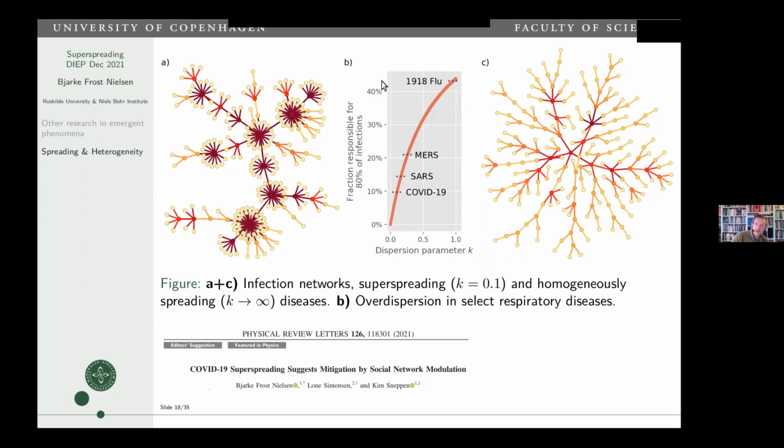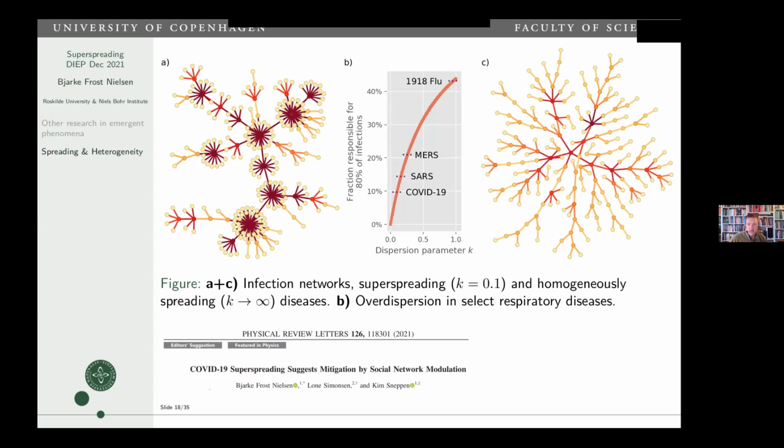Of course, you will never get that 80% account for 80% of infections, because even in the case where infectiousness, so that's the means and opportunity I talked about before, even if the means are completely evenly distributed, the opportunity will never exactly be. And to be mathematical about it, that means that if you draw infectiousness from a gamma distribution, then to get the actual number of subsequent infections, you need to then draw that from a Poisson distribution whose average is determined by the gamma distribution. And that's mathematically the same as drawing from a negative binomial.